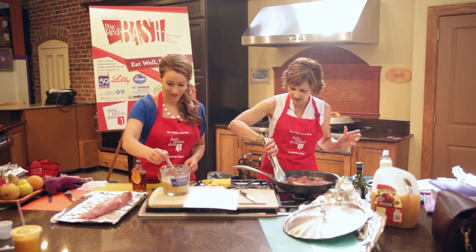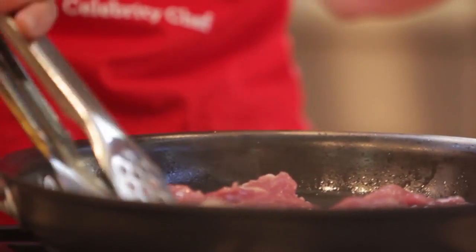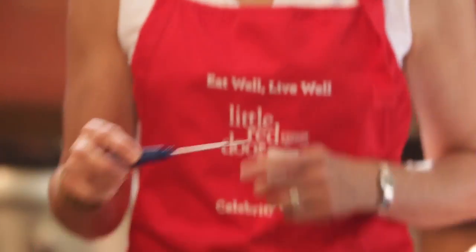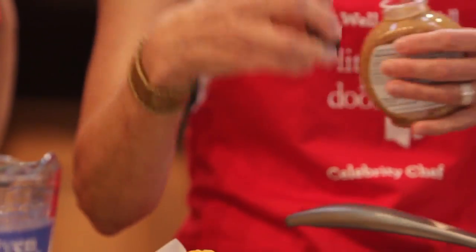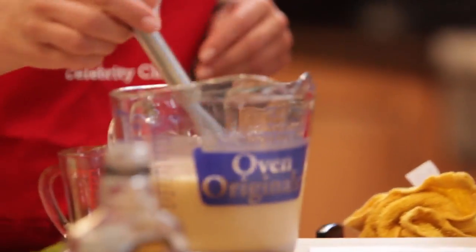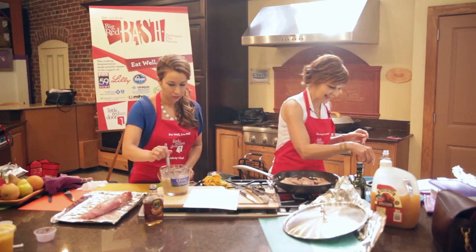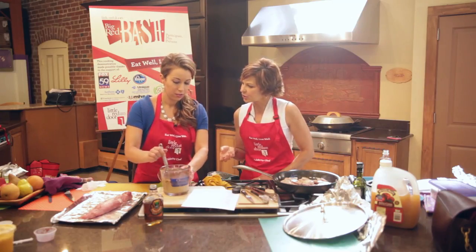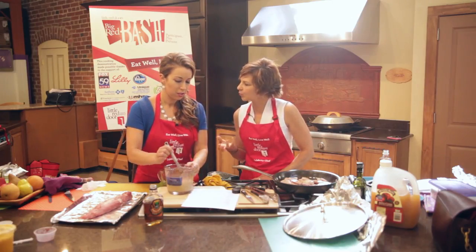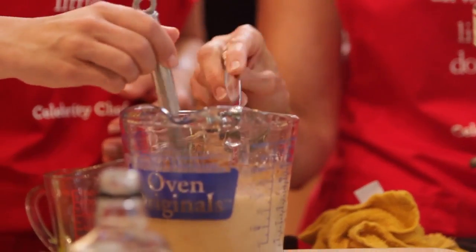Now these pork tenderloins are doing quite well. I'm browning them a couple of minutes on each side, but you want to cook your pork till it's about 145. That's medium rare, and then you let it rest 3 minutes. I opt for the stone ground mustard because I absolutely love those little kernels of the mustard seed. How about that Saigon cinnamon to give it some fall? There are some studies being done to show whether or not the cinnamon can help regulate blood sugar and help with diabetes. Now I just added some allspice.